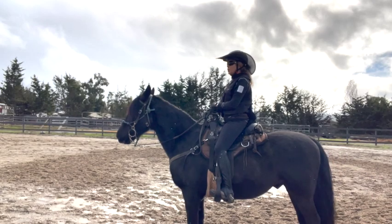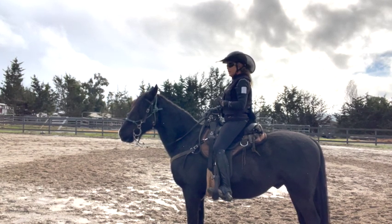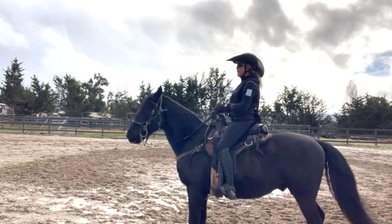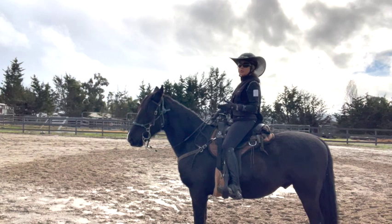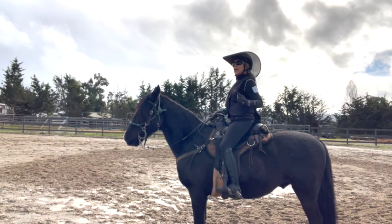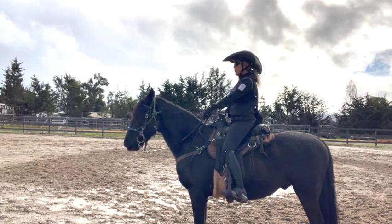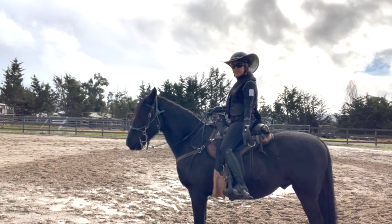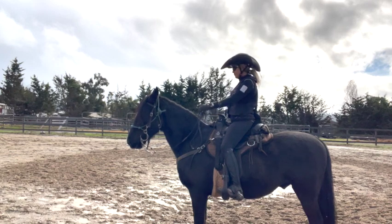When you're riding your horse, the first position I'm going to show you is just the straight or naturally balanced position. And most of us who have learned English or Western riding, we're taught this when we started to ride, is we want our ear over our shoulder and our shoulder over our hip and then our heel underneath our hip. So we're going to be riding like this, and we have a slight bend in our knee and a slight bend in our ankle and the weight down in our heel.